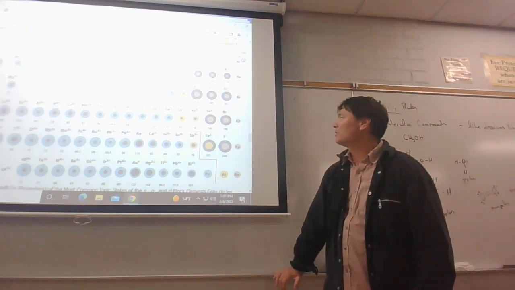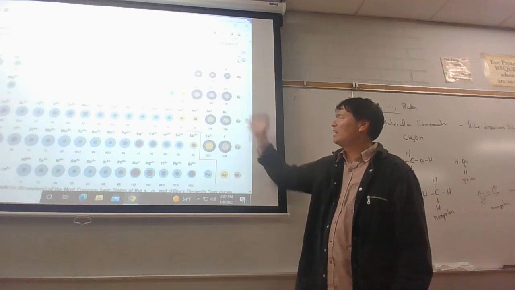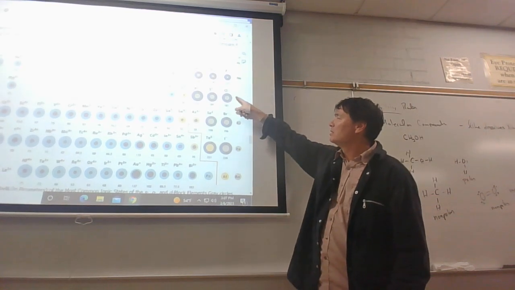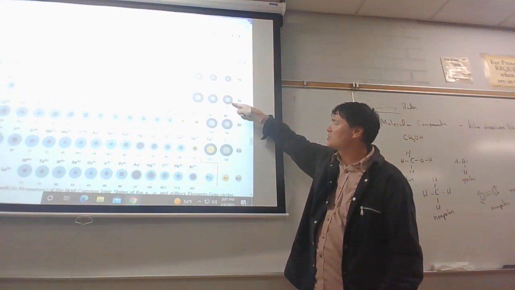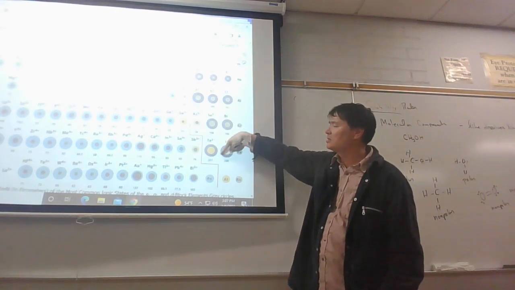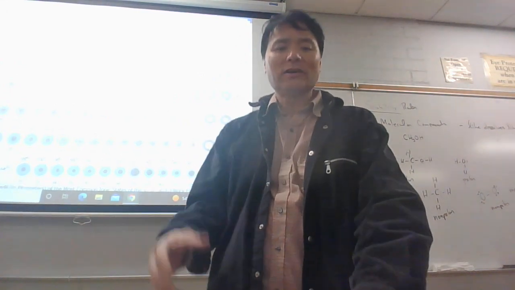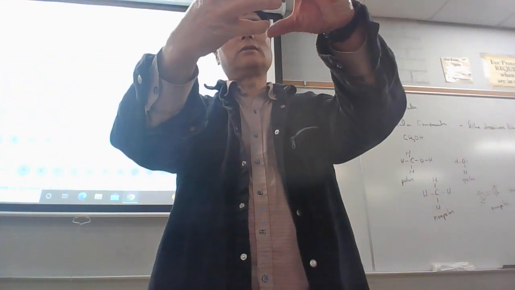Whereas, what do you expect for anions? For anions, when they gain electrons, the size doubles. Take a look at the anion size, which is the dark circle, versus the neutral element, which is the light circle here. You see it's about double the size? And so what happened is it inverted. So the sodium shrank to about half the size, and the chlorines doubled in size.